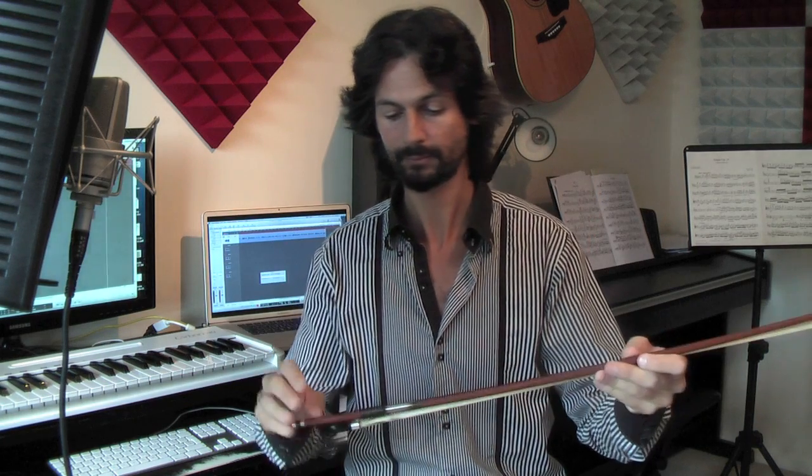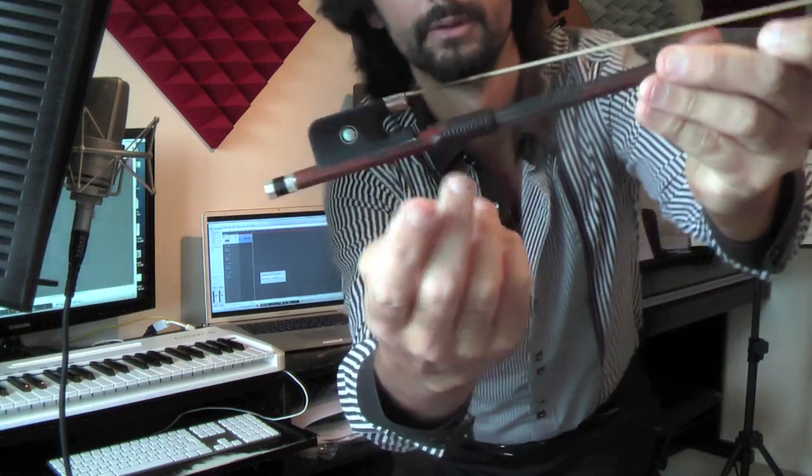Now, how do we hold the bow? That's very important. It's what I call the rule of the rings. We have rings that we make by putting the fingers this way. This works for both the left hand and the right hand. So basically we place the thumb in this little space between the leather and the wood. We place the thumb this way on the very tip of the thumb, and then the middle finger will be opposite like a ring. Why do I say a ring? Because it needs to be more or less a circle where I can see through, not a half moon, but a circle.